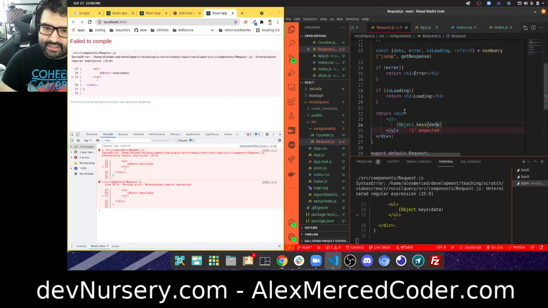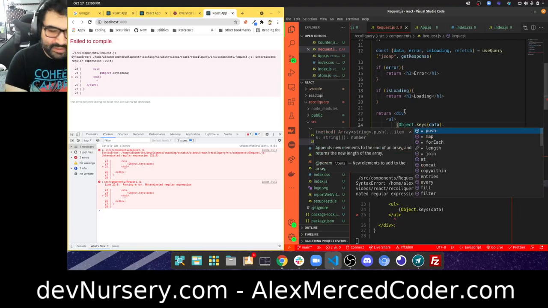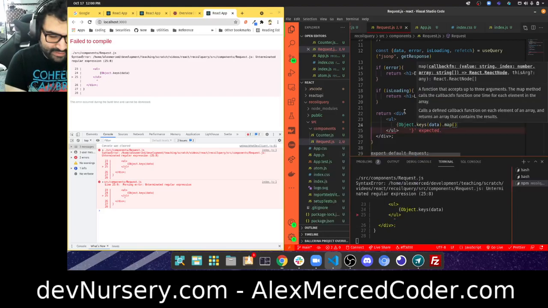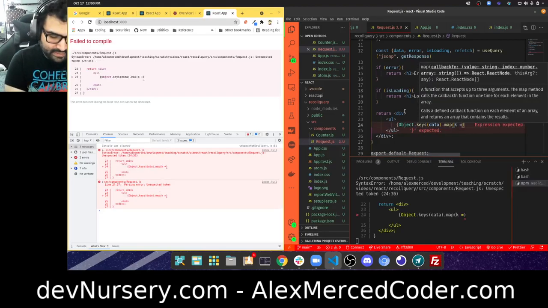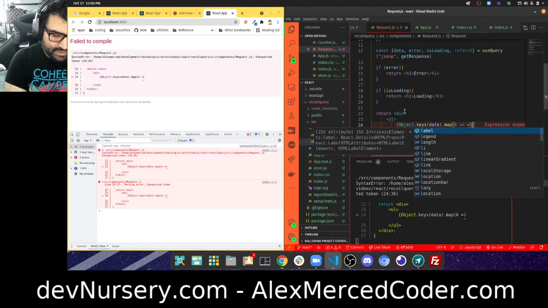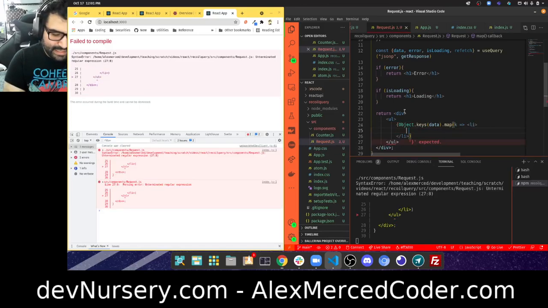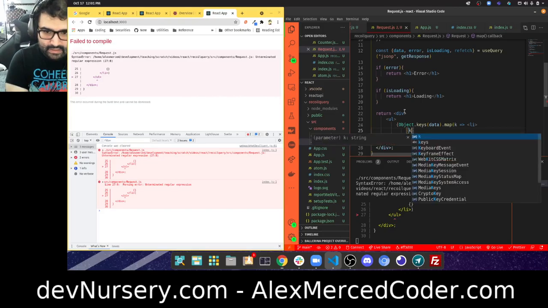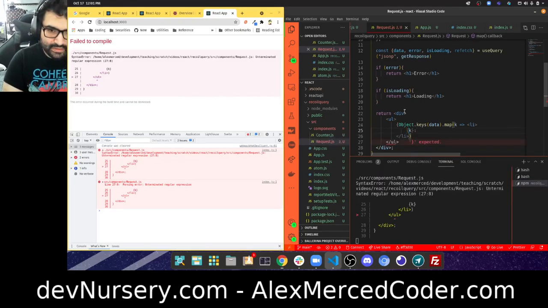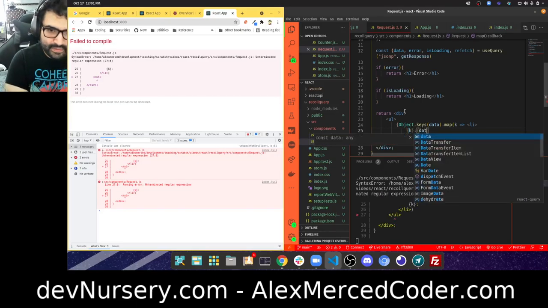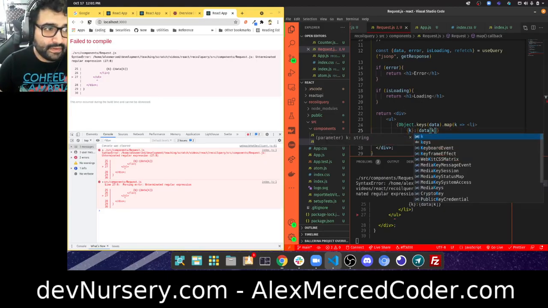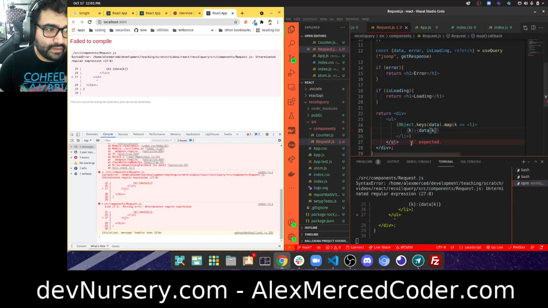Okay, Object.keys(data) is going to be an array of the keys, and then I'm going to map over that. And then for each key, what I want to return is an li, where in the li we're going to have the key, colon, data[key]. Okay, and it doesn't quite like that at the moment. Let's think about why.